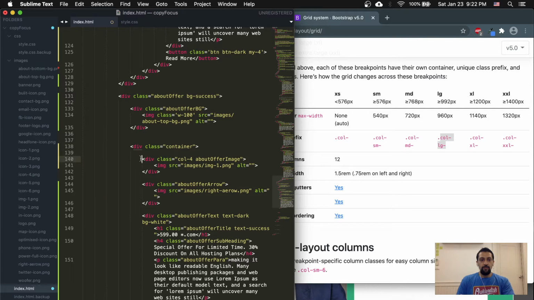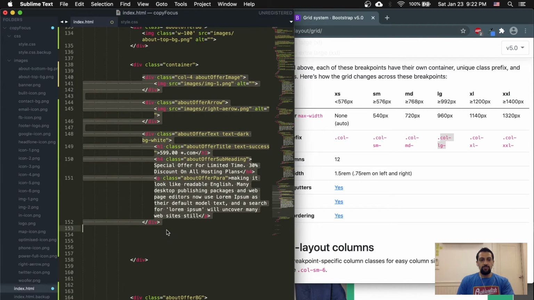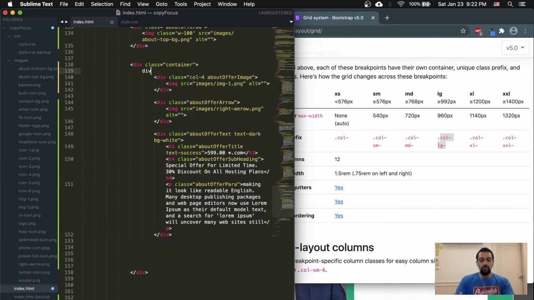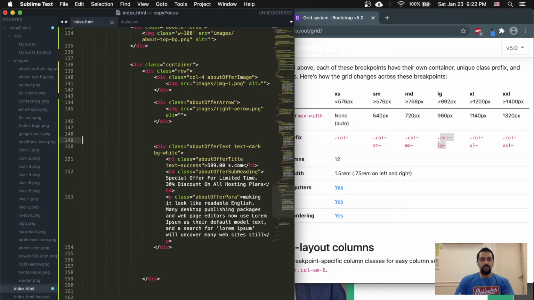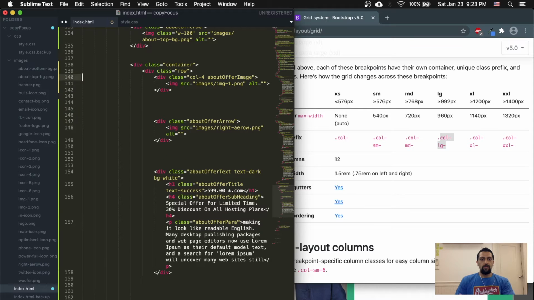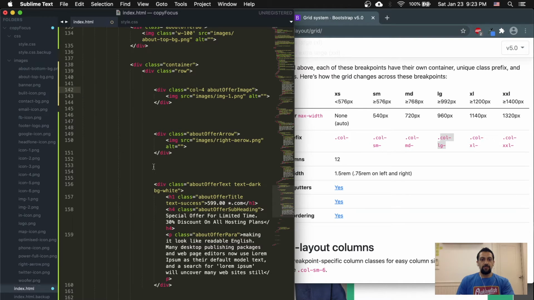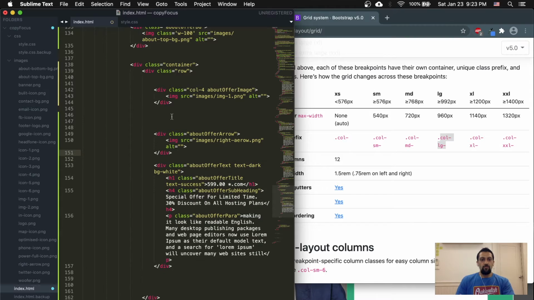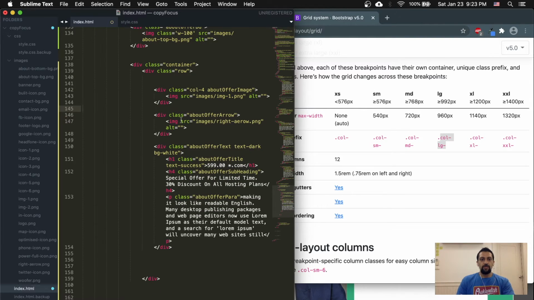Before I do that, I want to push this all into a row. So div row. Let's give it some more space here, so everything's not so crunched up. There we go. Now we have our three elements: one, two, and three. Perfect. So col-4.